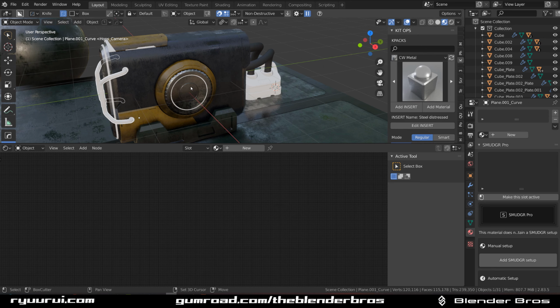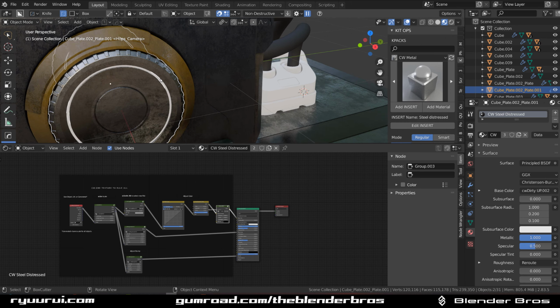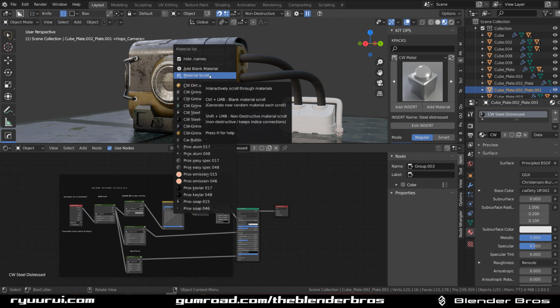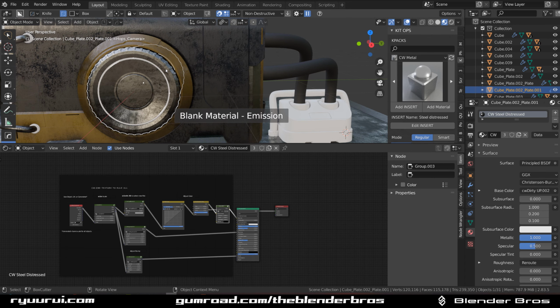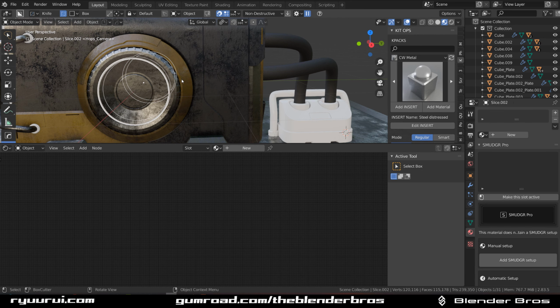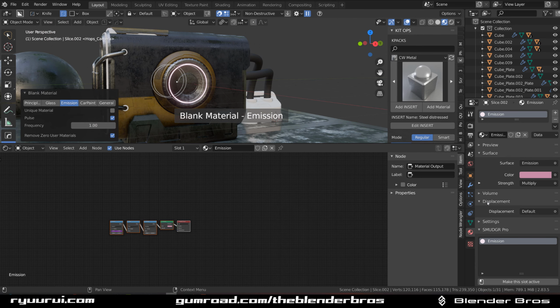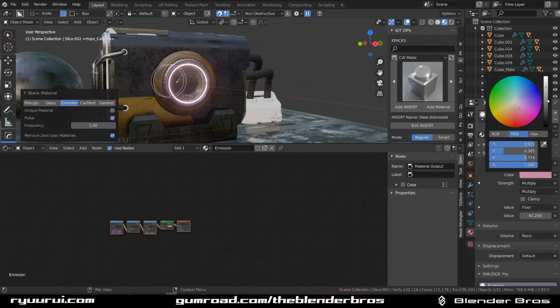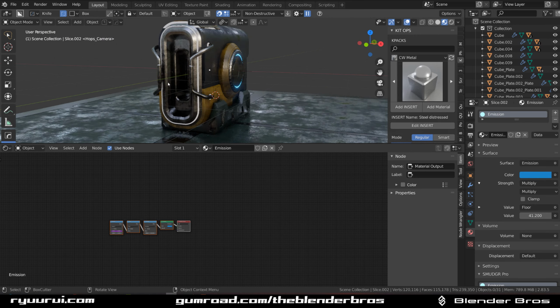And these handles should be steel. The bit inside should be actually glowing. So Alt M and Alt click on, whoa, not this one, the one in the middle. That's the one. Alt M and Alt click on add materials. It's gonna add emissive, which we can then improve on. I want a blue one. There you go. That's kind of cool.